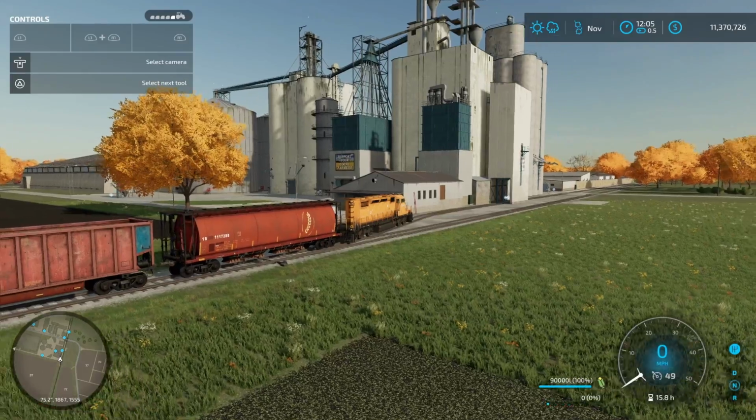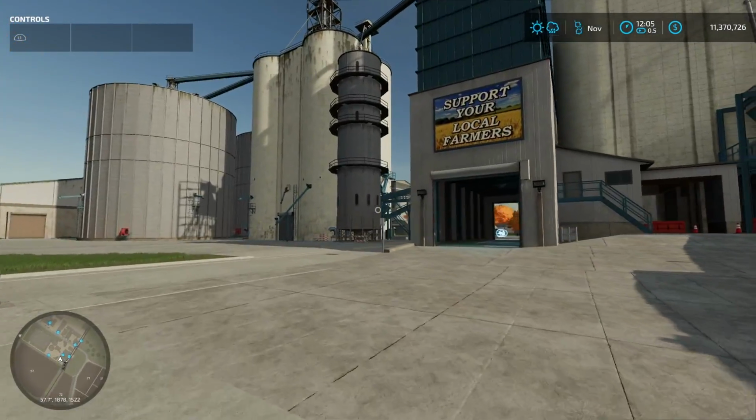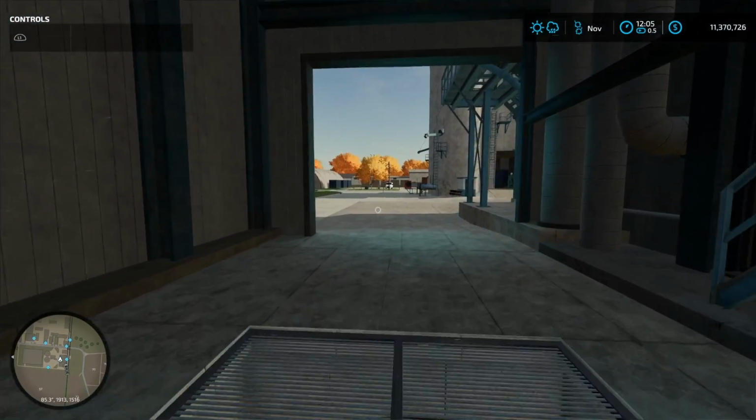Here's the other facility that I was telling you about, and if we hop out, we're going to walk around over here and see exactly where the load and unload points are. So this right here is where you're going to be able to unload and load all in the same location.